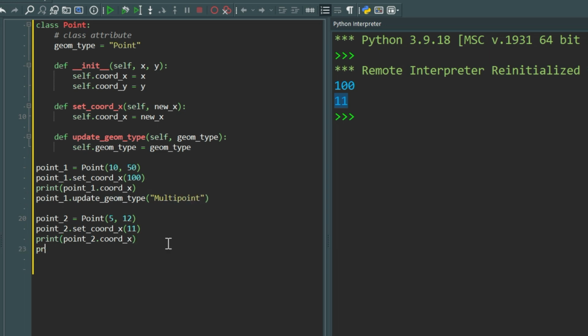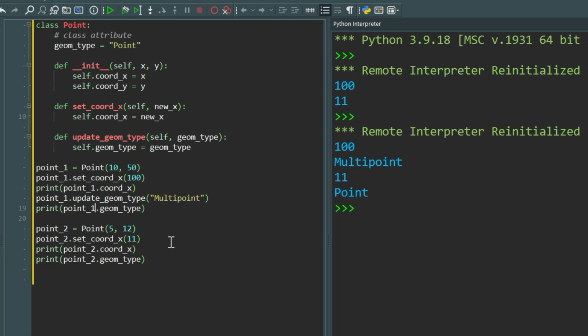I'm simply going to print point2.geom_type, and we'll also print the geom type for point1. I'll just copy that code and paste up and print for point1, and let's run the code. So let's take a look at what happened here.